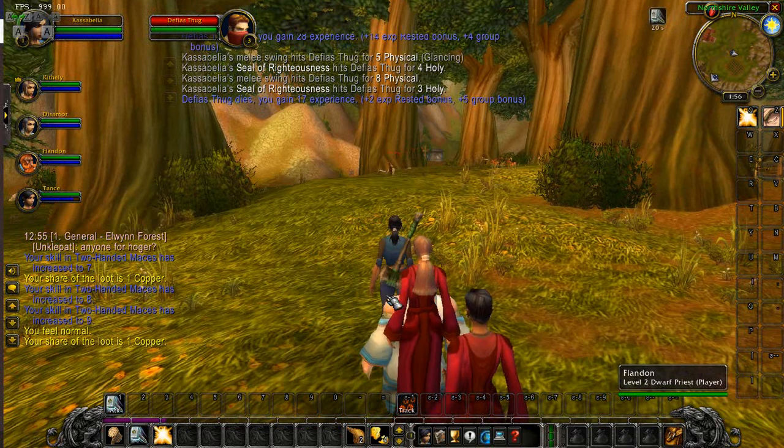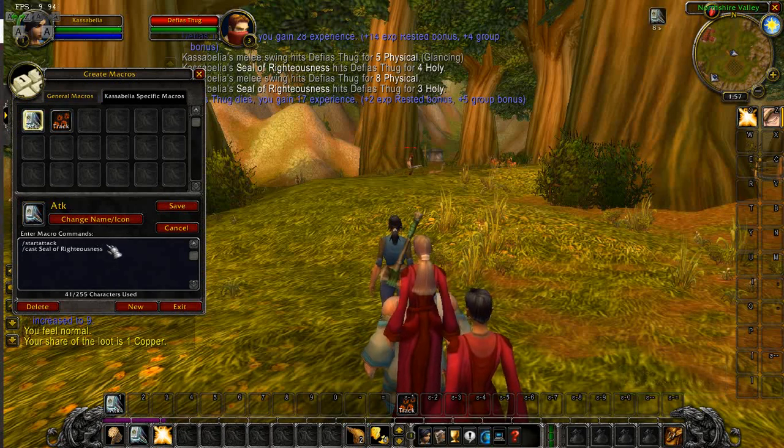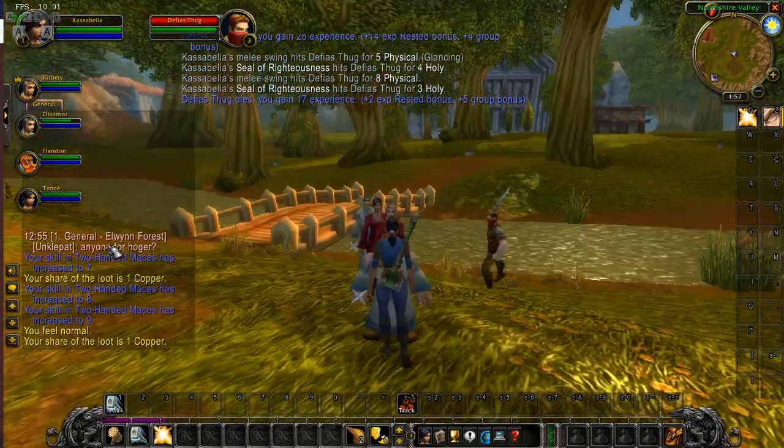I see something we need to adjust on our attack macro. And I'm going to do this, actually, I'll do it right here on the paladin. My attack macro needs to include a script to drop the icon on my target. So this is /script. I need to escape for a moment and fight a guy.